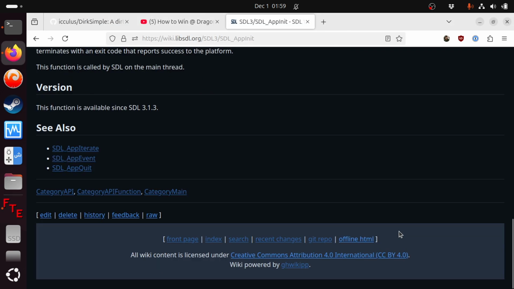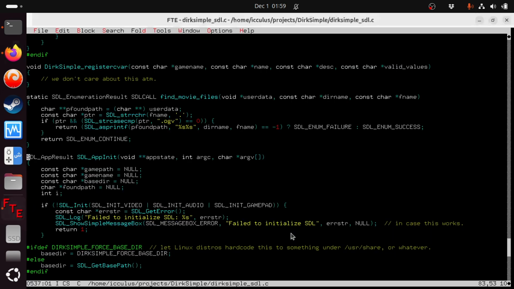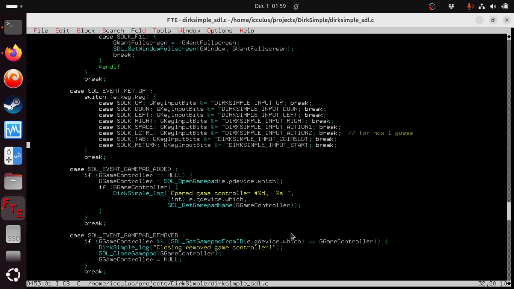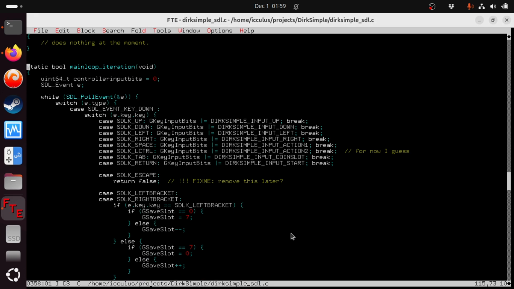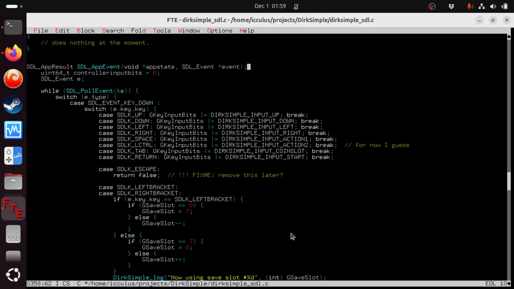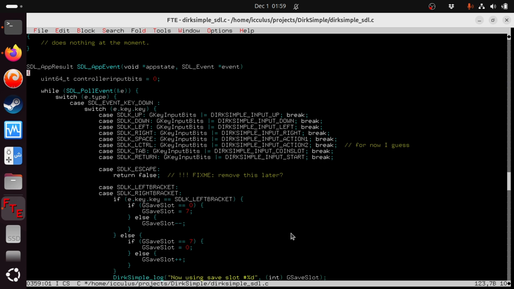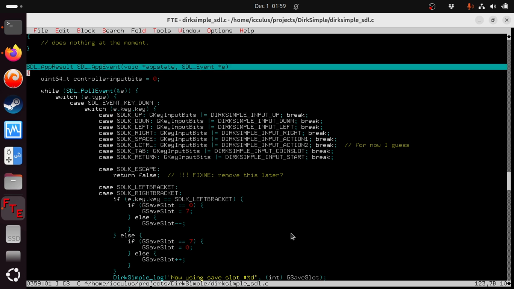The other two that run are app event. There we go. We handle events somewhere in here. There we are. Let's do it right there. Okay, like that. Now I don't need E anymore because, let's call this E just so I don't change all of them. This function gets called once per new event that has come in, so you only have to handle one event per time this function fires. It might fire a whole bunch of times in a row, but each one signifies a new event came in.